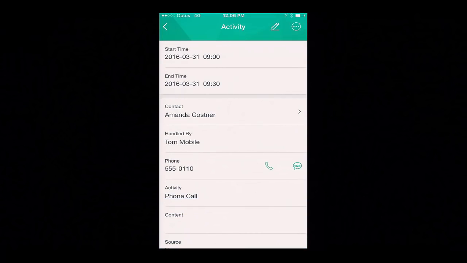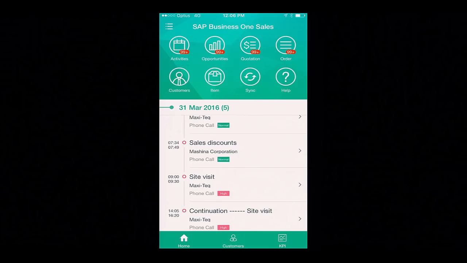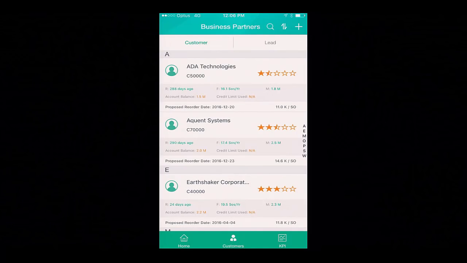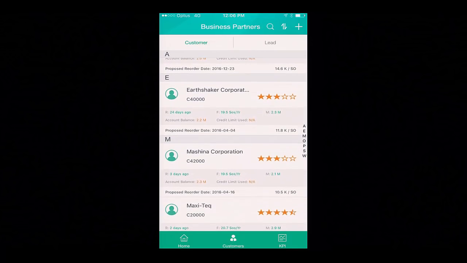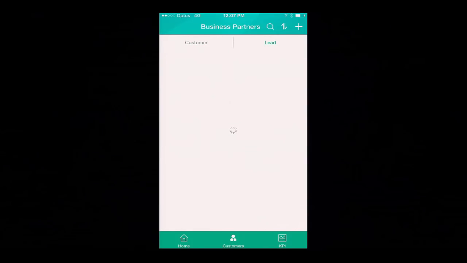Before I meet with my customer, I would like to make sure I'm prepared with an overview of all of the sales-related activities and monetary status of Maxitech. So to do this, I can simply select Maxitech, which instantly navigates me to the business partner details, or I can navigate via my list of customers by selecting Customers. Under Customers, I can view a brief snapshot of my customer details. I can also drill down into the information on any leads, for example.